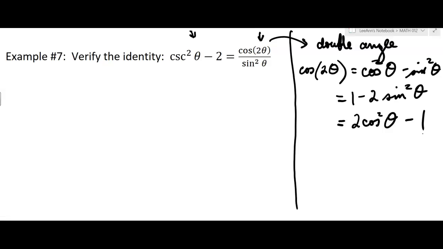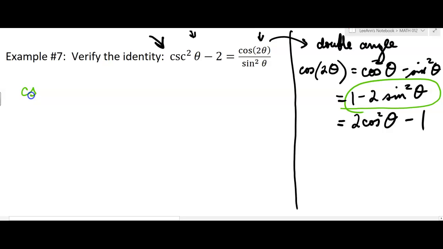Okay, look at the left side. You have cosecant. Now, cosecant's the reciprocal of sine. So sines, those are okay. I can work with sines, but I don't really want any cosines. So I'm going to choose this formula right here because it just has sines in it. Okay? And this time, I'm going to be working on the right-hand side.